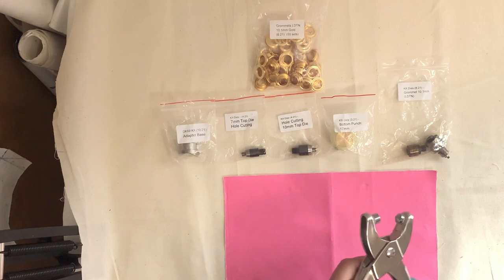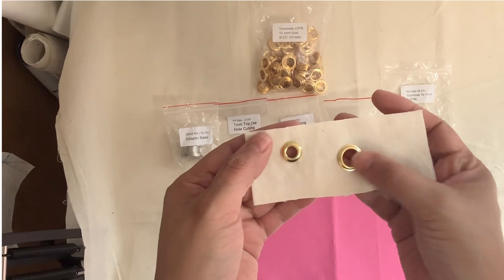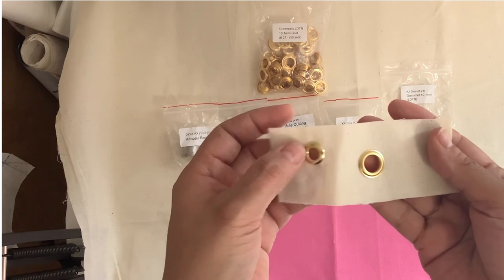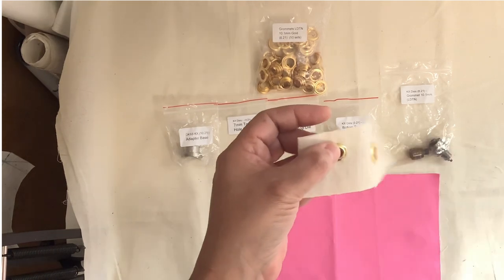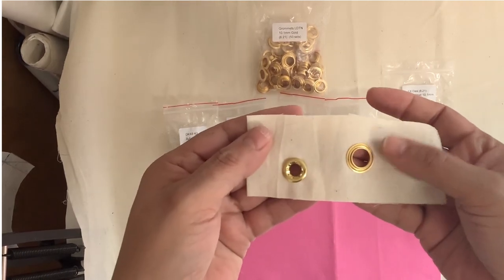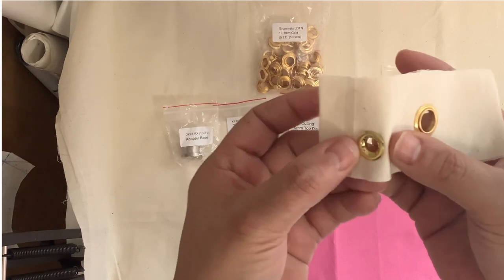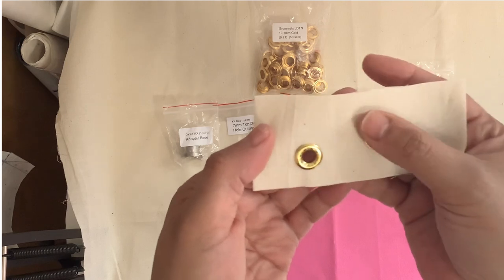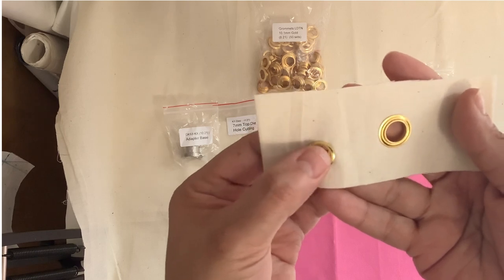I use a lot of thick fabrics and a lot of interfacing, so it just doesn't make holes — it's not strong enough. That's what made me buy the cam press tool. When you press it down, this is what it looks like — that's the grommets. I use the cam press tool for that, but for the eyelid I had to use that regular tool. That seven millimeter cut is perfect, I'm so happy I got that. But I will say, if I have to choose, I'll stick with the grommets. I wish they did have seven millimeter grommets because I don't really like the eyelids — the back of it has this thing that sticks to stuff. Grommets are flat, so I kind of wish they did sell it.